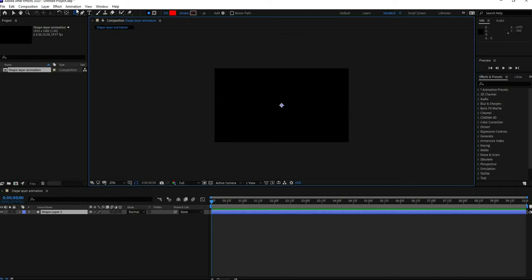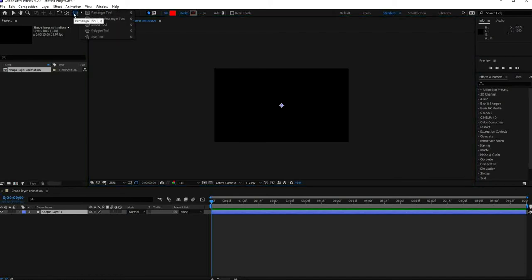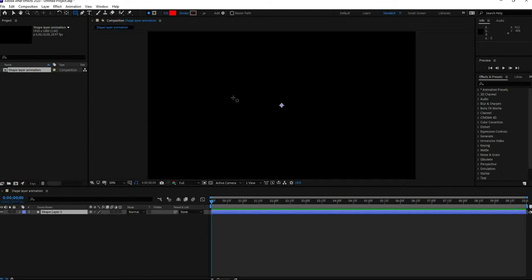Now what is highlighted immediately is right up here in our tools, which is the rectangle tool. If you click and hold, you'll see other options underneath that tool. So we have rectangle tool, rounded rectangle tool, ellipse tool, polygon tool, and star tool. So let's right now play with the rectangle tool. Everything that I'll be doing with the rectangle tool can be done with the other ones as well. So feel free to practice with the other ones.